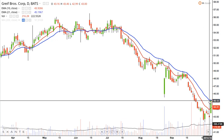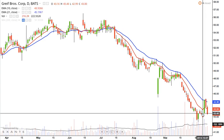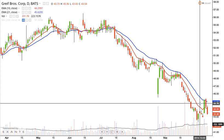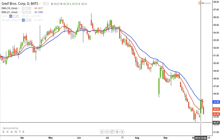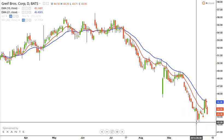I didn't want to make a video then because I wanted to wait till the end of the week. But just letting you know, I think this would have been a great place to short, and lo and behold, it's gone down, broken that big bar's, that bullish engulfing candle's previous low around 43.52, and it's gone from 45.30 down to 43.38. So steep sell-off in 2 days. If I take away the volume here, you can see that better. It will most likely continue the downtrend and may violate the previous lows around 42.